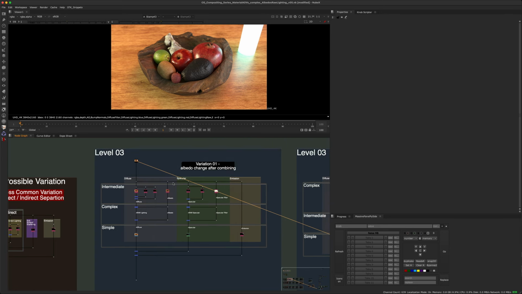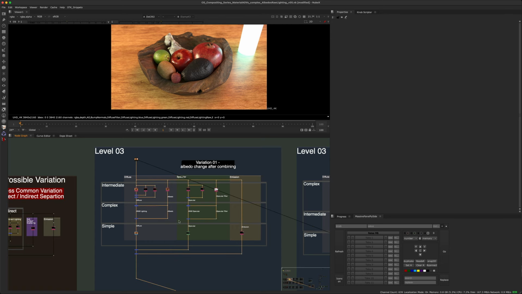So I'll just go over them, and no one way or another way is right or wrong. It's just different ways of skinning the same cat. It's all the same thing at the end, as long as it equals back the beauty render at the end. And it's more a matter of convenience, or where you want to place things, or how much space you want, or where you want to do the most color corrections.